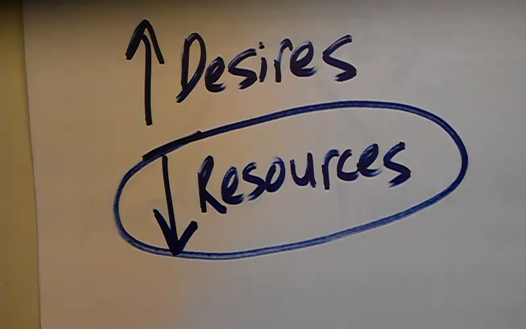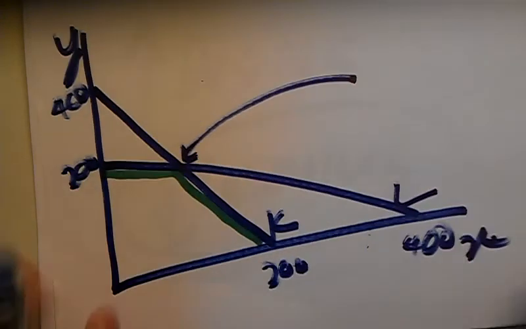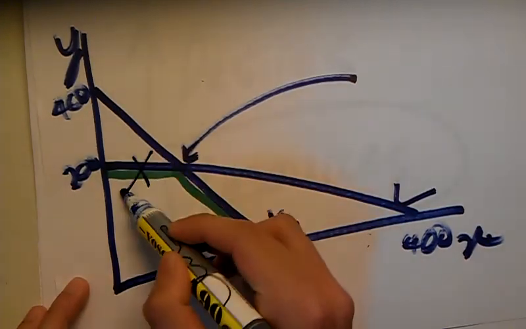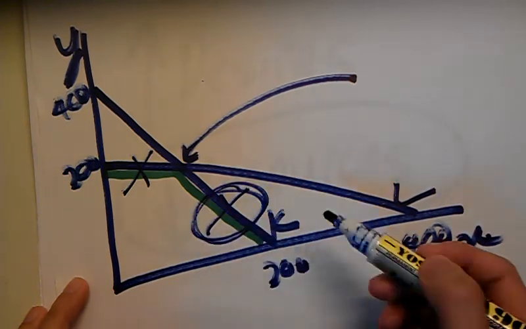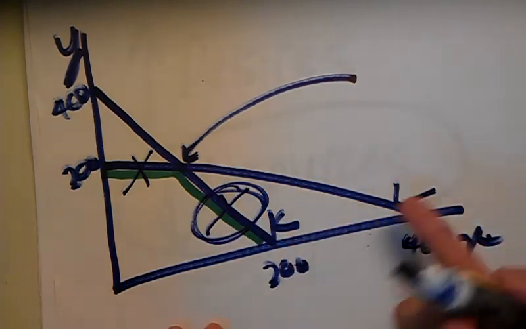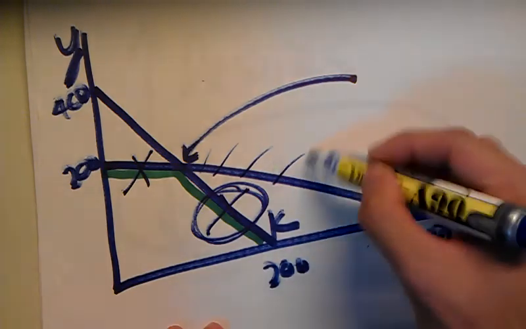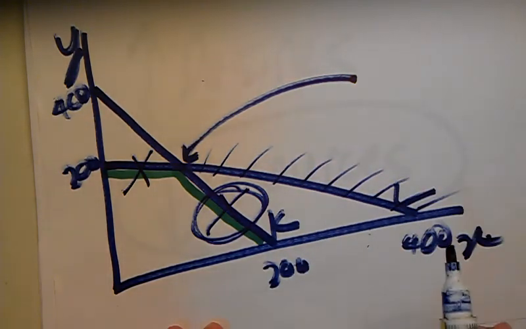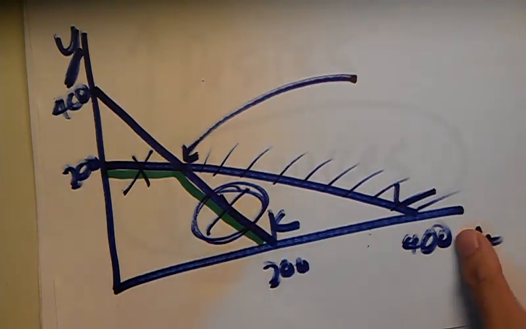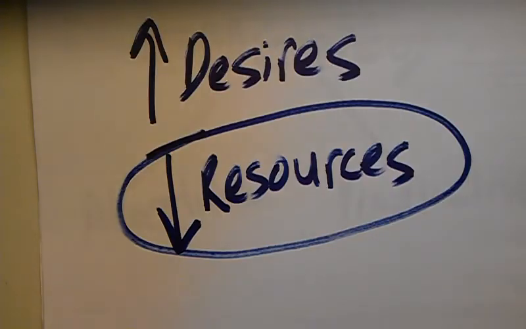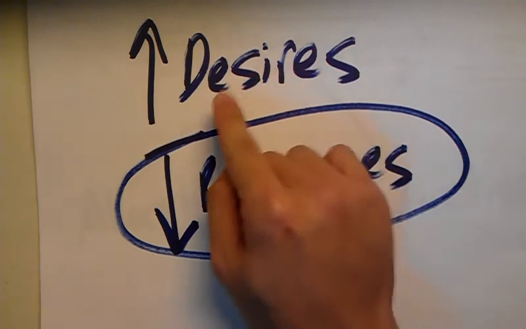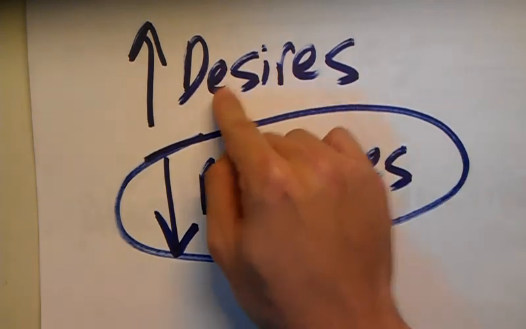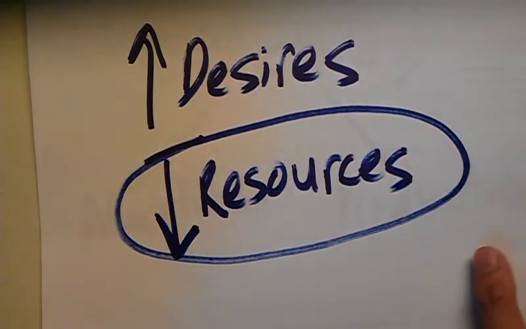So if I put myself on the capital constraint, here for example, at this point, it means that I'm using more capital than labor. As you can see, I'm foregoing all these resources of labor. So obviously the economy will not be happy with that. When the economy is not happy, it basically means that their desires are not being satisfied to the maximum capability of the economy. So that is allocative inefficiency.